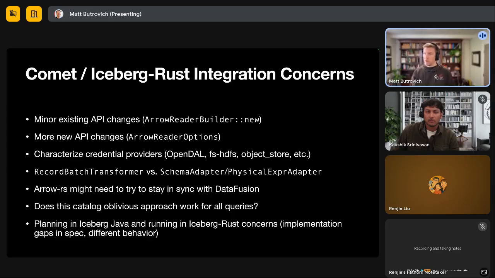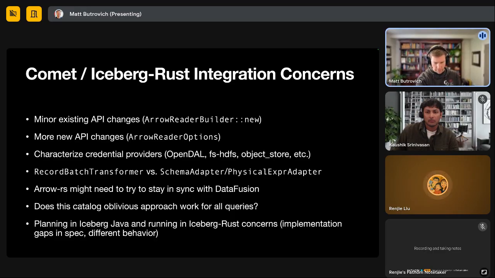Does that affect the planning and the file scan tasks that come out? If Iceberg Rust only supports table spec v2, or even a subset of it, am I going to get incorrect behavior? Or is the main difference that you would get equivalent file scan tasks out at the end? I'm not sure yet.